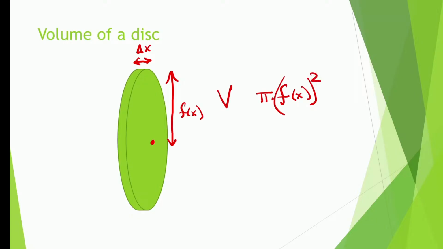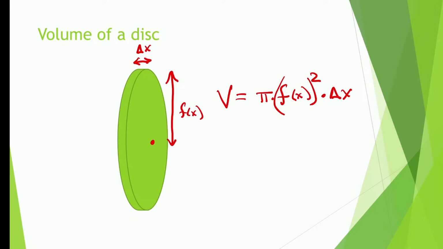Remind you of the volume of a disc. So a disc, we're going to call this, at least temporarily, delta x. This is going to be, let's just call it h, because that may vary. Actually h is not a good thing to use for this, is it? Let me get rid of h and I'll just call it f of x. Okay, so pi times r, which is f of x squared. So this is the volume of this thing, times delta x.